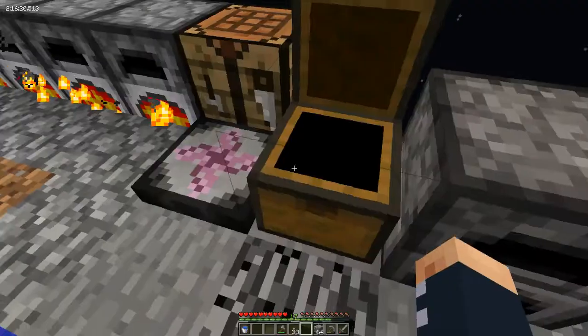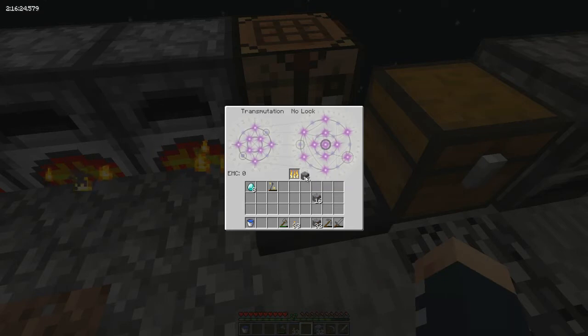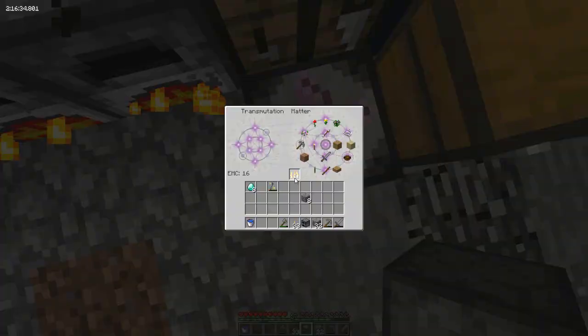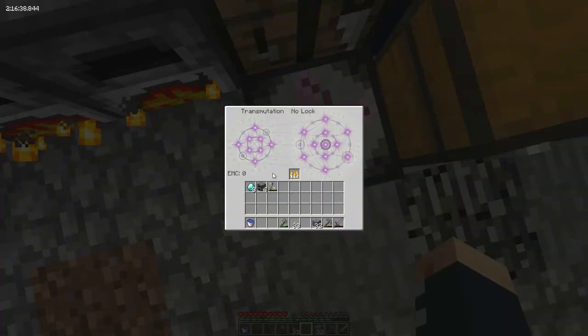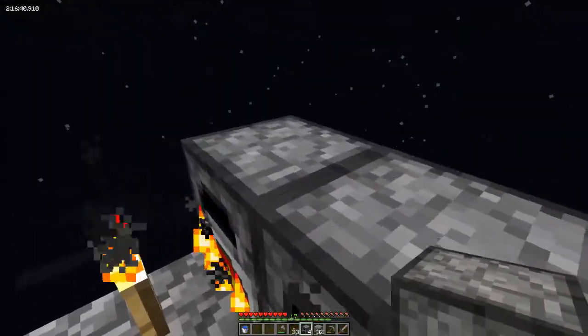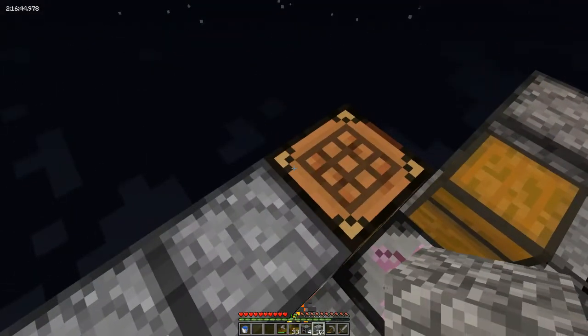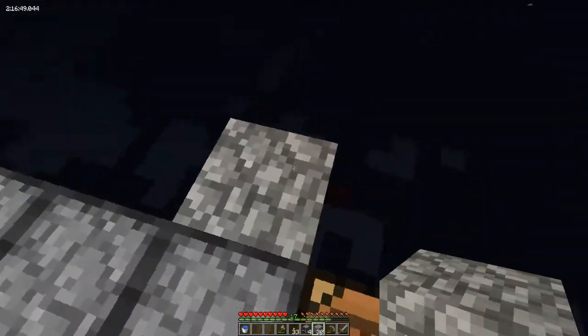But we got ourselves 8 diamonds, and I think we can work on the first thing now, but we're going to need, did I teach furnaces to this trans table? No, I did not. Let's make a furnace, teach it, target it, we get 4 more furnaces out. Because stupid vanilla and not implementing shift clicking in this version yet.